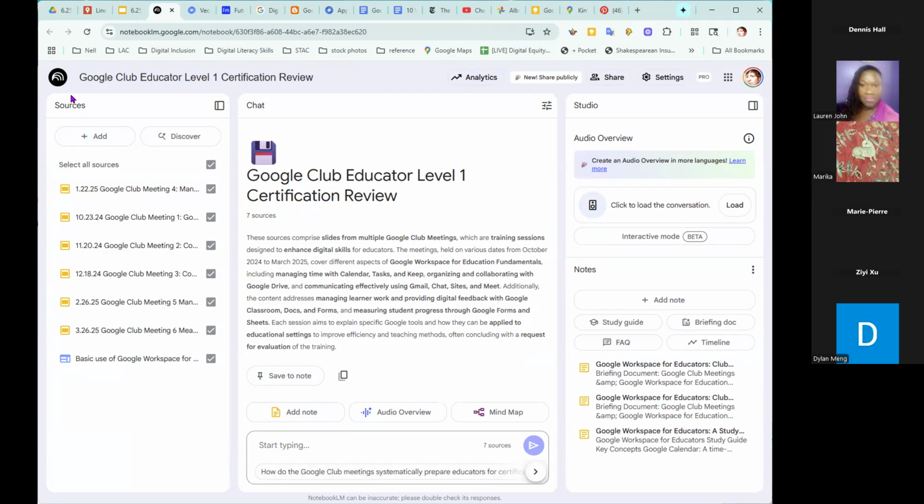What's crazy about Notebook LM is this additional piece where they'll actually make a little podcast about the content. There'll be two people talking about what is in this notebook. And then you can even add yourself into that conversation. So the first step would be to load the conversation. I don't know, I've always had trouble getting it to do it while I'm on Zoom.